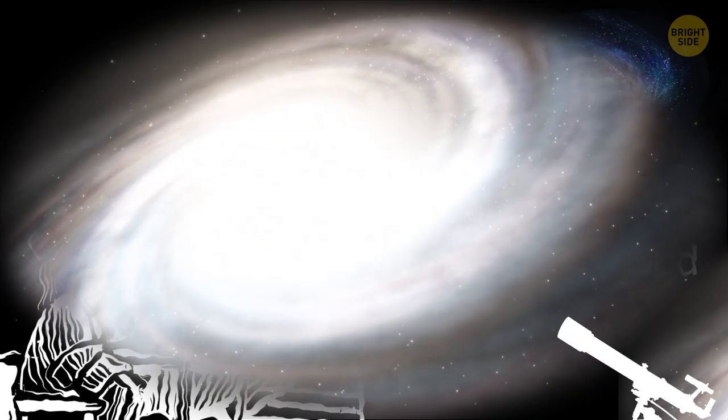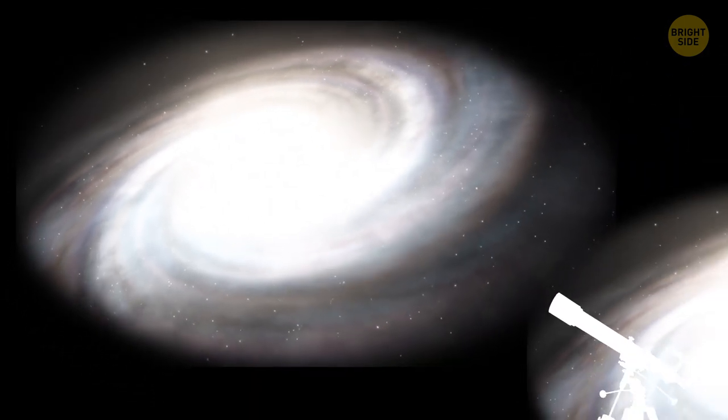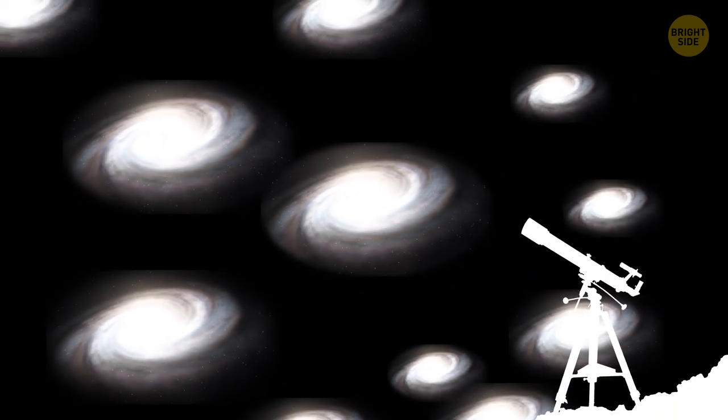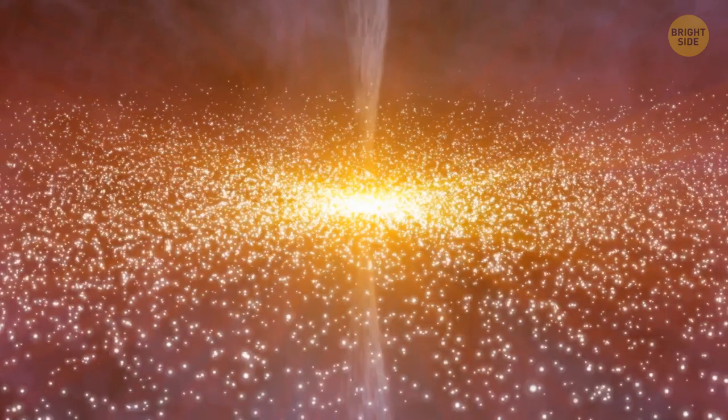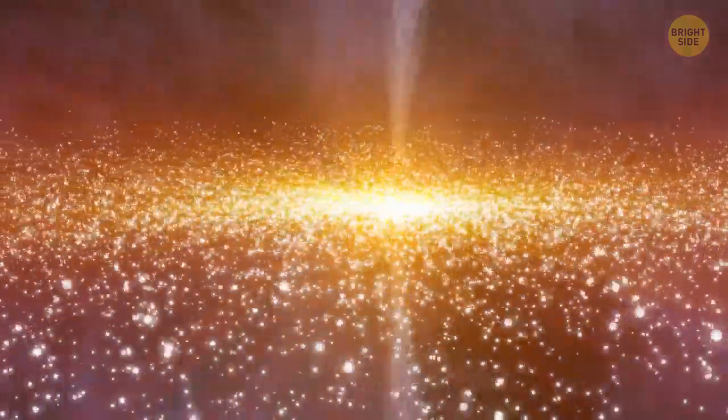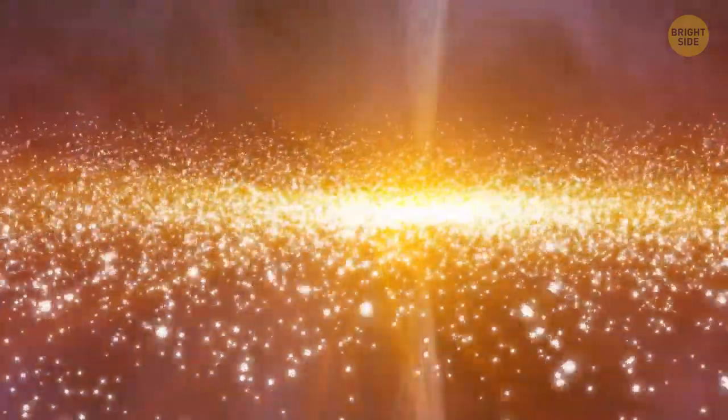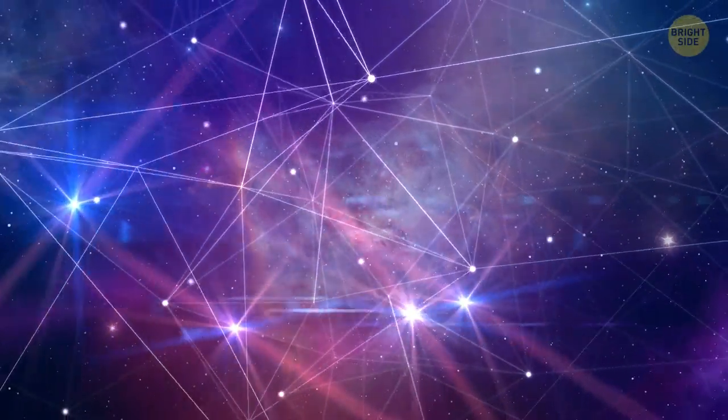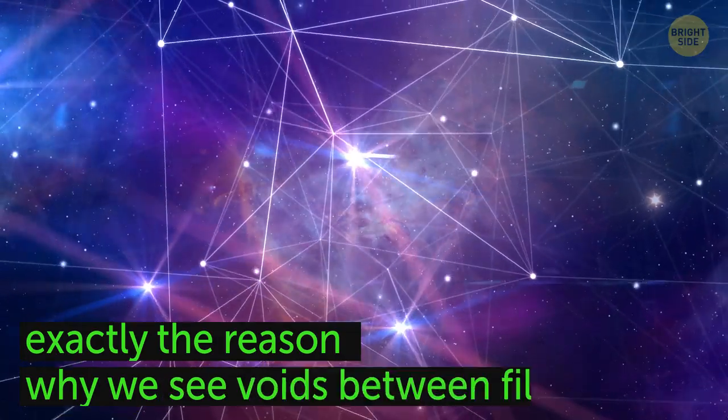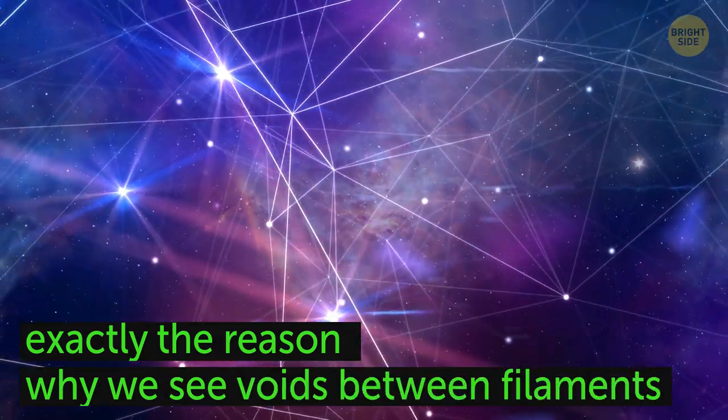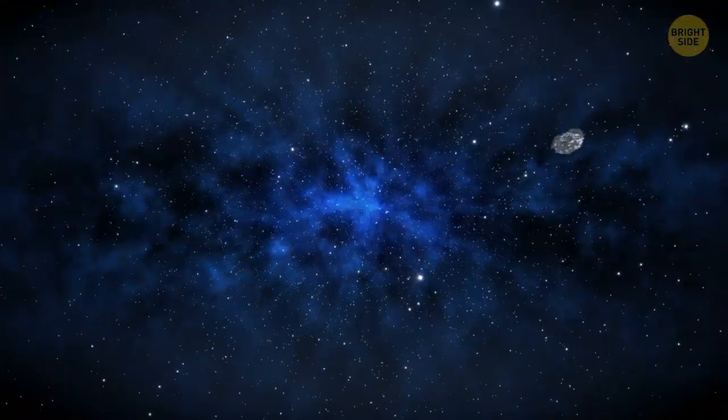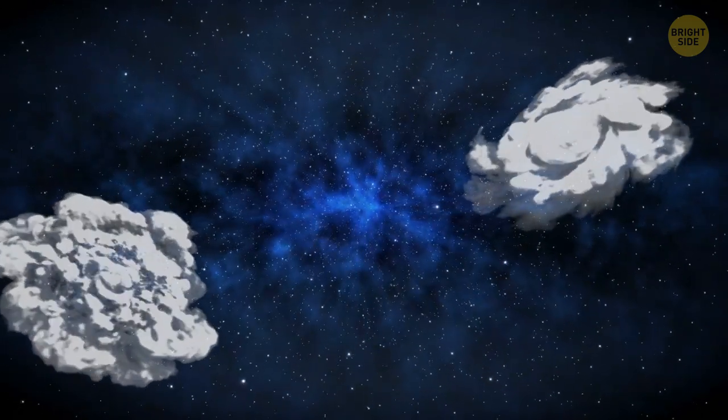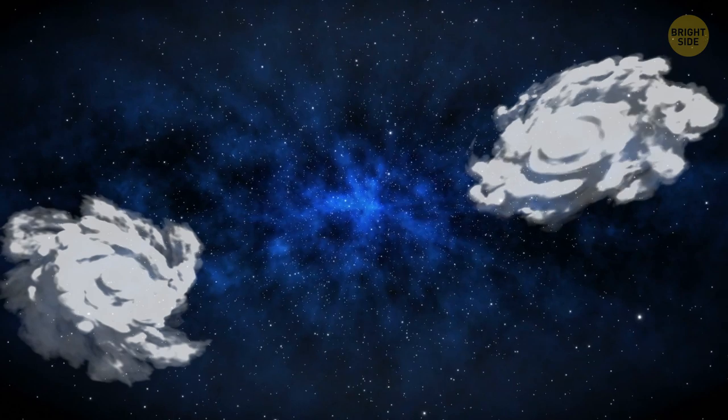Today we're able to conclude that there are more than 2 trillion galaxies in the observable universe. And they're collected in even more massive structures known as clusters and superclusters, which in their turn form galaxy filaments. This natural tendency of galaxies to group into organized megastructures is exactly the reason why we see voids between filaments. And it seems like some unique galaxies were late to the universal party and formed in voids from the leftover gas that was still there.